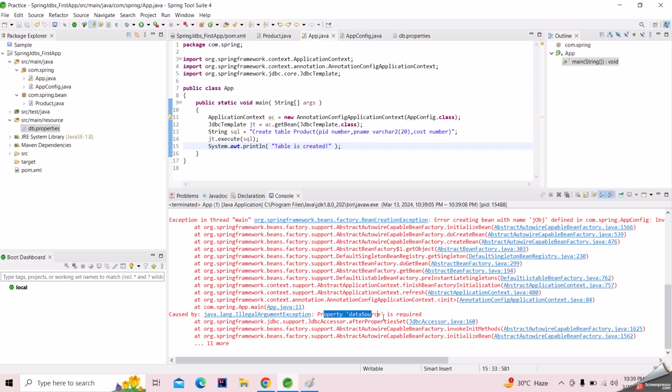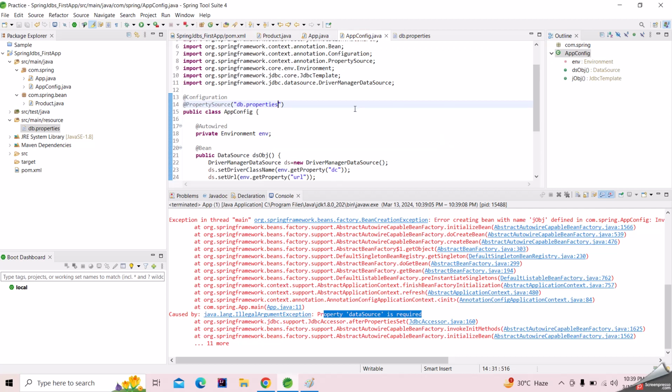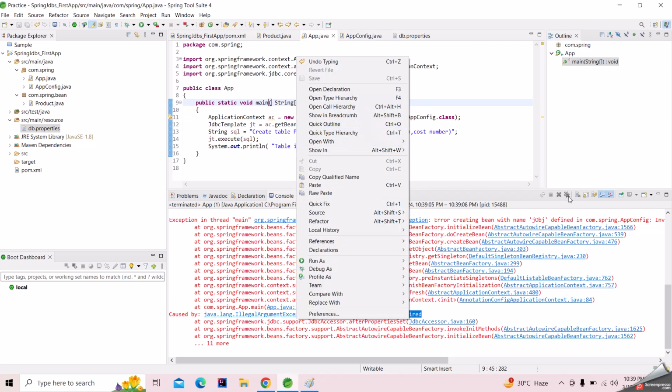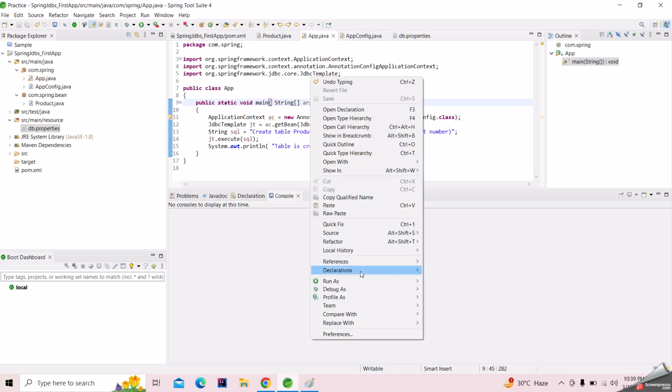Okay, property is required, so let me go to the app config. Yes, here we forgot to provide the data source object to the JdbcTemplate, and now I'm running again.